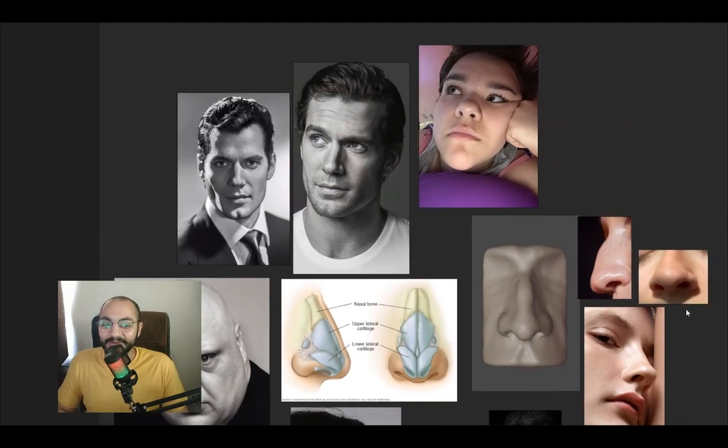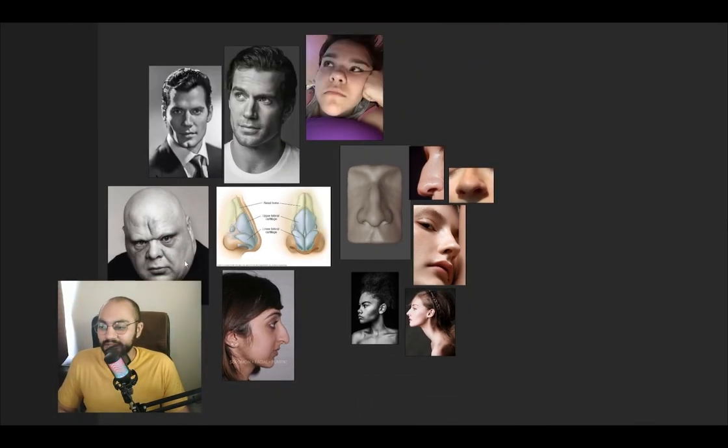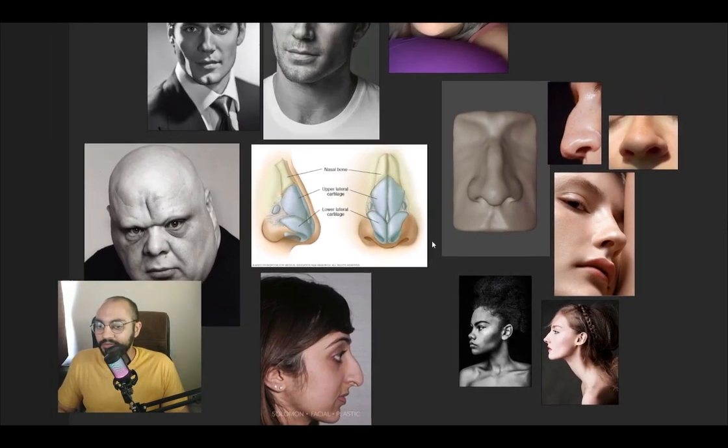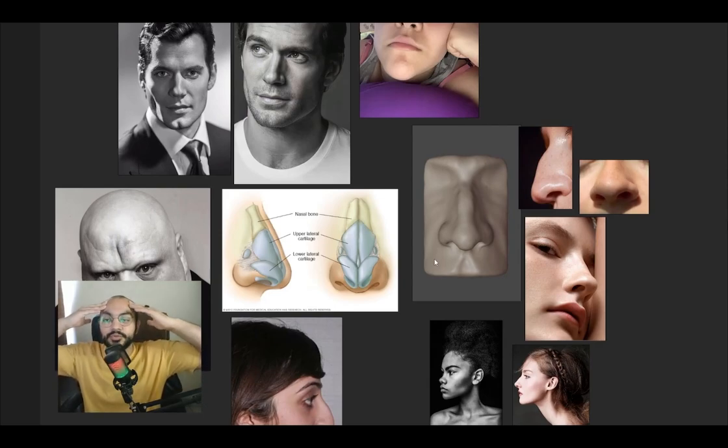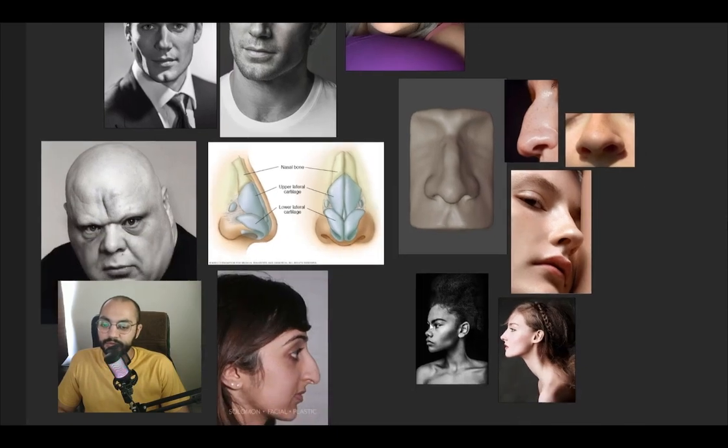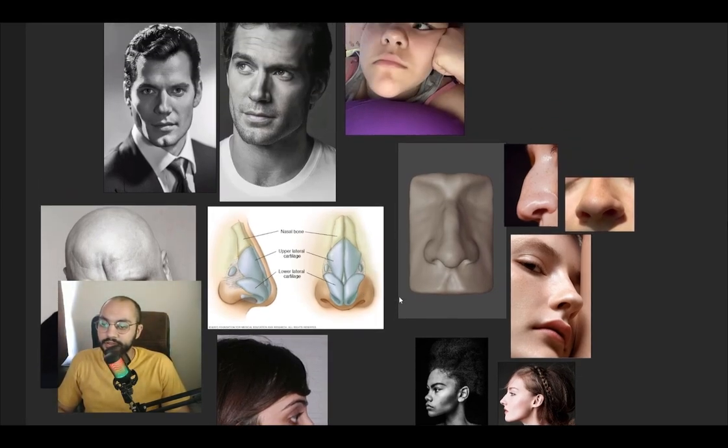So we're gonna learn how to make a generic nose, and then you can morph it into anything. This is what I was talking about. There is a ton of information out there. It's super overwhelming. You don't actually know what to do. So just learn the generic stuff, and then it's super easy. I will show you how you can morph them into different shapes. For now, let's just study the generic shapes.